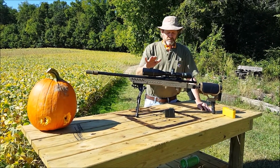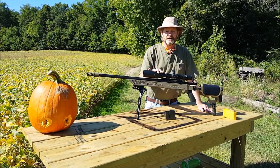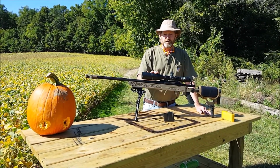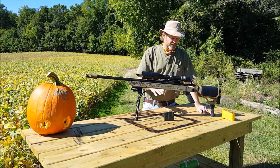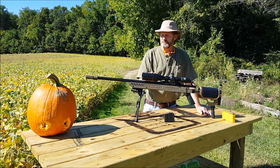So really happy with this gun. We did a chapter or part one, if you want to know more about how we set this up, and we are going to do a part two because we have upgraded a little bit more from the first time we showed you this rifle.